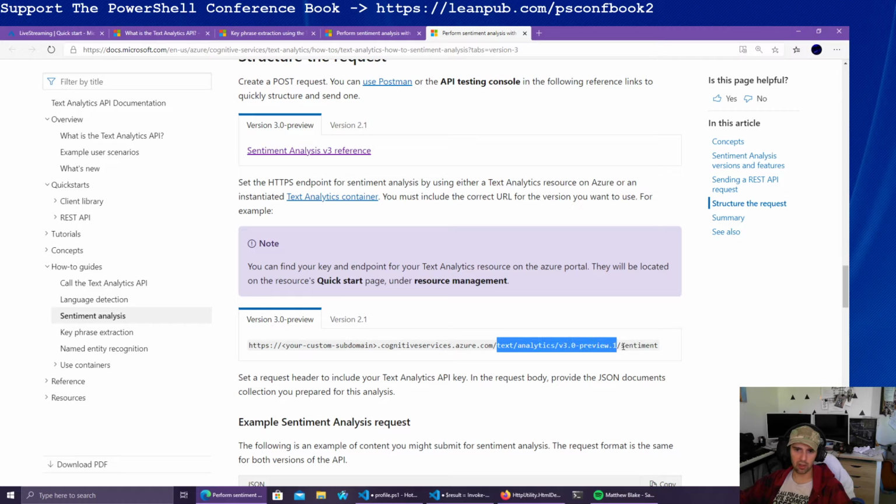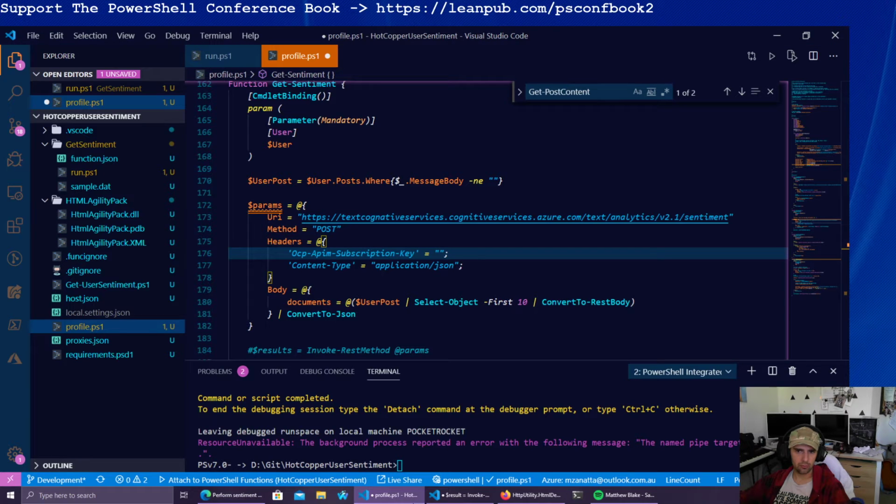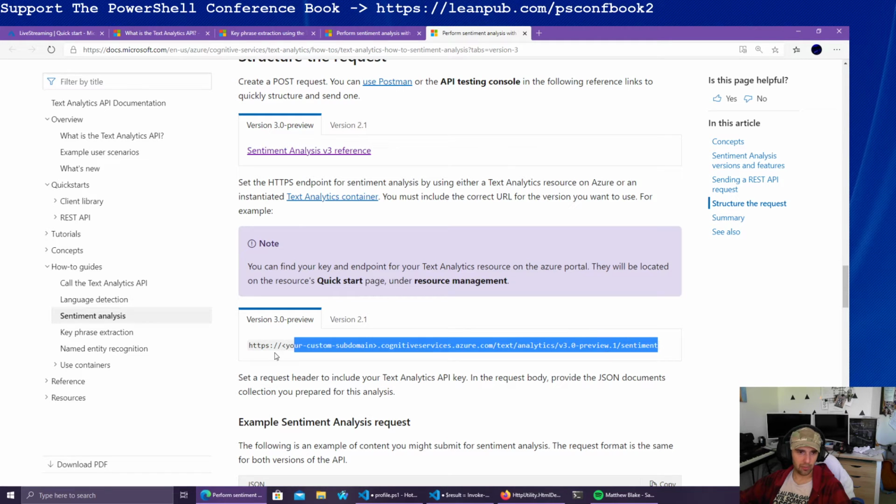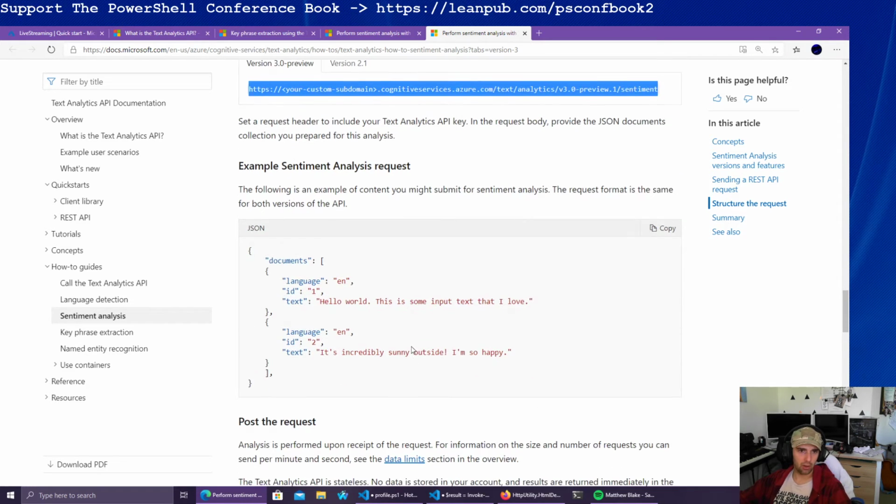Cognitive services, text analytics, preview 1, sentiment. If that's the case, your custom subdomain. I don't have a custom subdomain. Oh, well, I'm just going to grab that for the time being. We're just going to run 3.1 preview, or 3 preview. Okay, yes. So it's the same approach.